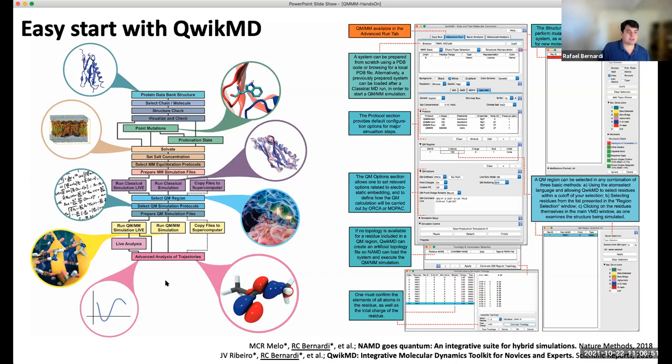Okay. QuickMD also offers a nice analysis, can show orbitals, and you can visualize all of that in the QMMM interface of QuickMD. Here is how you select. You come here and select, for instance, NMA. I'm going to select that as the QM atom. You come here, and you can create the dummy parameters if you want. Here is how you select the parameters. You basically are going to have the molecule there, and you say, I just want you to generate a topology for me, and it does it for you.